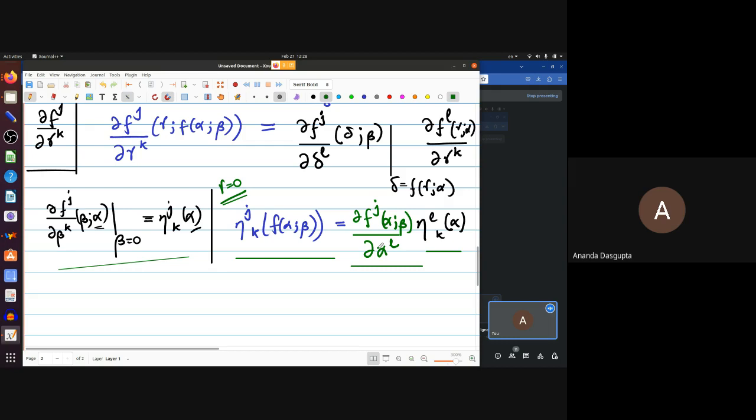Which is why, when we study Lie groups, very often we just look at Lie algebras, which in the language of differential geometry is nothing but the tangent plane to the manifold at the origin. Basically, you're looking at things which happen very close to the origin, and that's going to tell you almost everything about the group. Apart from some global topological properties, everything else about the group is there in the eta jk's, or is there in what happens close to the origin.